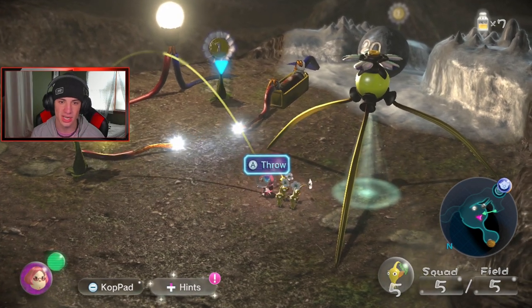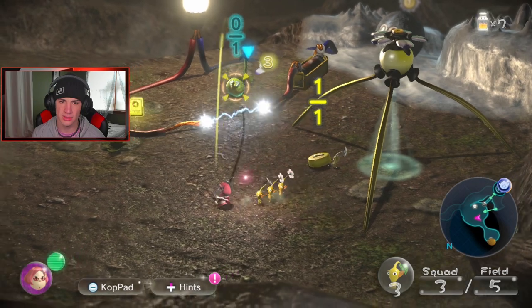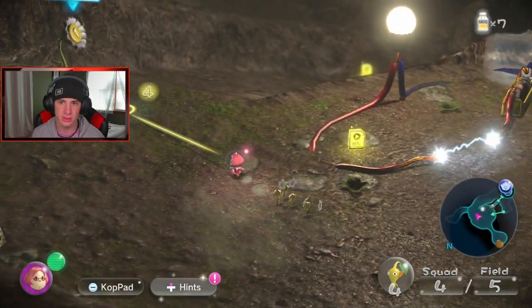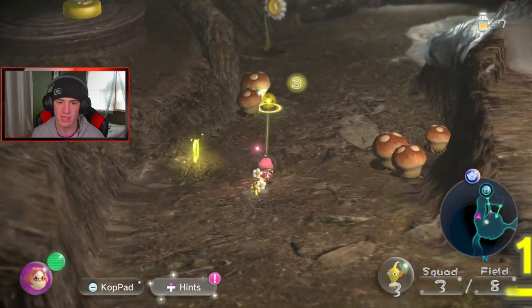I should be able to get some more yellow Pikmin over here. And there's no timer on the clock right now, which is a little weird. I don't get that. Why isn't there a timer on the clock? I see a 5 up there, but I need some more Pikmin.